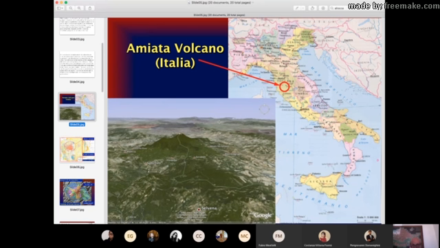This is Amiata volcano in southern Tuscany, and from the topography you can see very well, just northeast and east of Amiata volcano, the Siena Graben. That is a depression that was filled in with marine sediments that are now up to 900 meters above sea level. Amiata volcano is a pretty tall structure, and the fields of Bagnore on the southwest of the volcano and Piancastagnaio on the southeast of the volcano are where they are located.